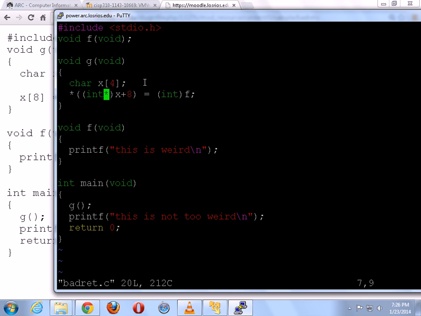So we got 1, 2, 3, 4, 5, 6, 7, 8, and this is the location that specifies the return address. Because this is x plus 0, 1, 2, 3, 4, 5, 6, 7, and this is x plus 8, and I'm changing that location to the address of function f. So we really should do the trick.